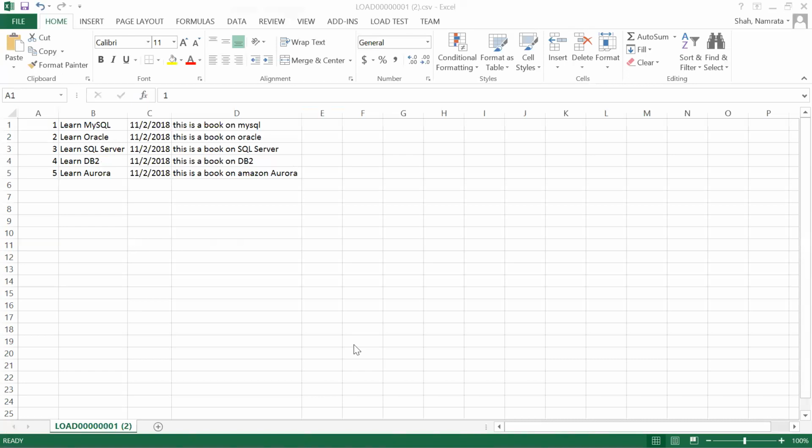So hopefully this tutorial was helpful and it cleared your doubts and laid a good foundation around database migration services. The steps are the same. A few properties will change here and there depending upon the type of database, but the tasks and the whole process of migrating data from one database to the other database is the same.